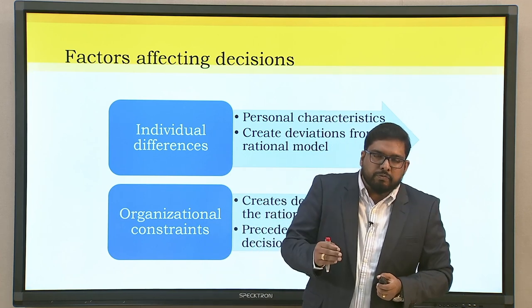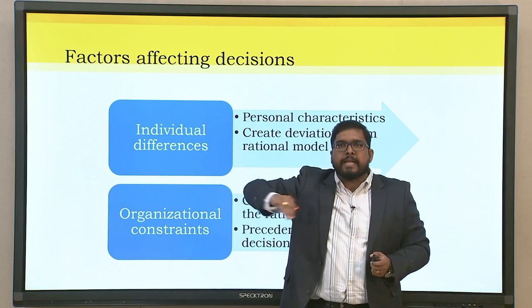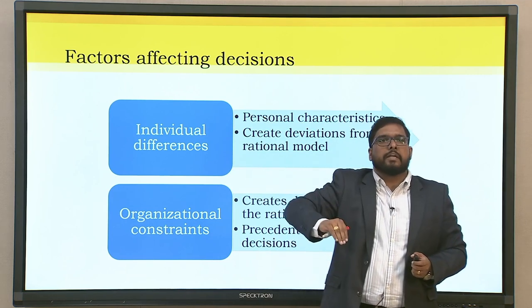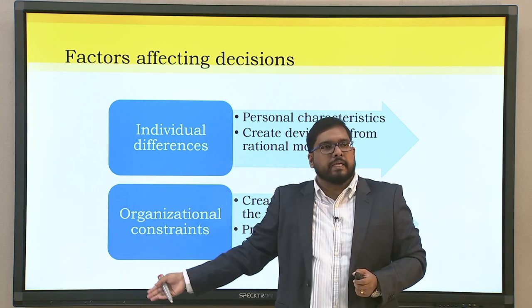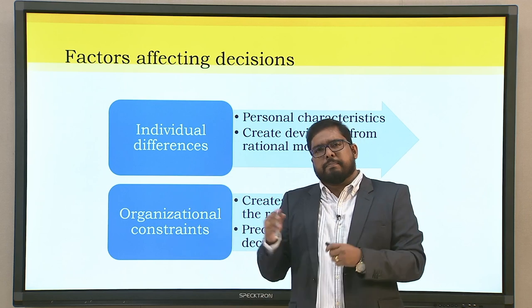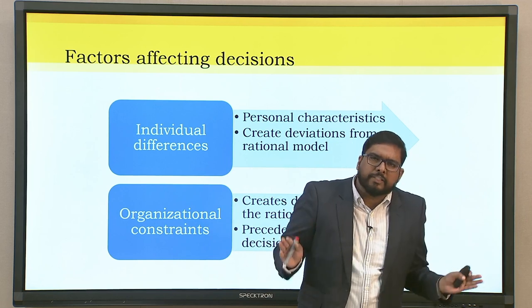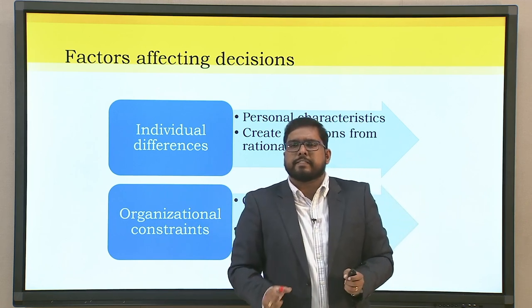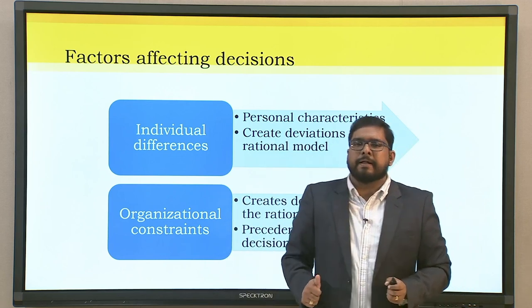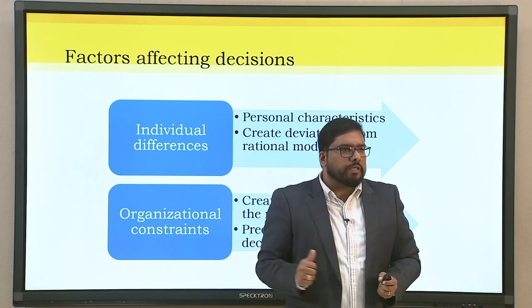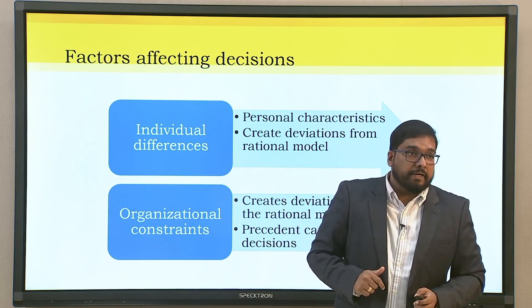There could be situations where the organization has taken a decision in such a way that it has created a precedence and you cannot change it because it has happened like that, maybe in the previous intake or in the previous year or with respect to a particular previous instance. So there are organizational constraints as well. When you are looking into the factors affecting decision making, it is not only individual. Individual differences are there, and it is in fact one of the strongest determinants, no doubt about it. But organizational constraints are also equally critical, if not more.